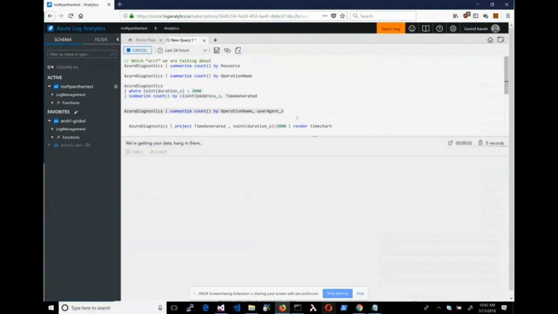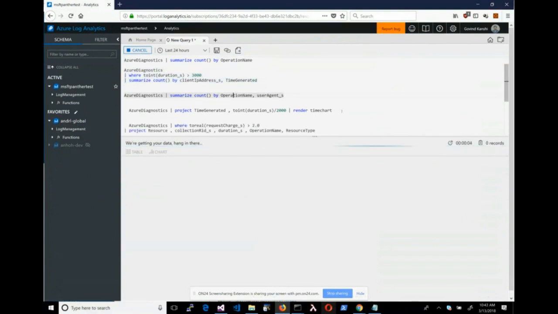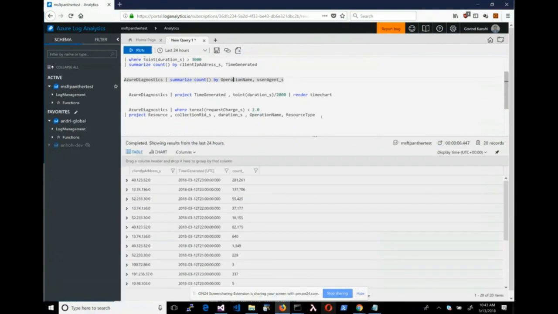Or which operations are taking more RU, right? And which are those IP addresses. Note that we do not push the complete IP address; we mask out the last bit. For PII, we do not log the exact query today.